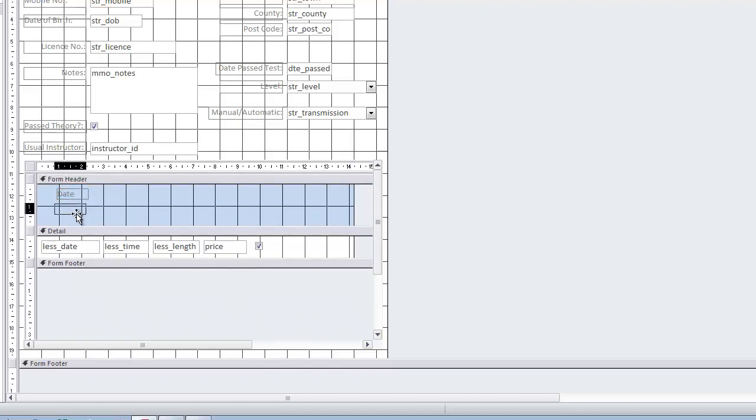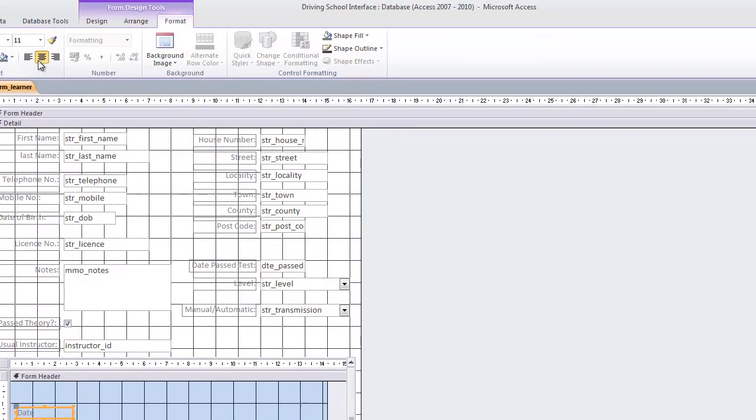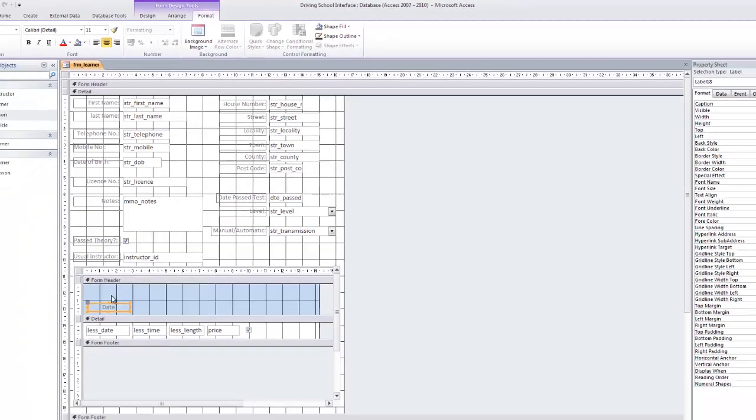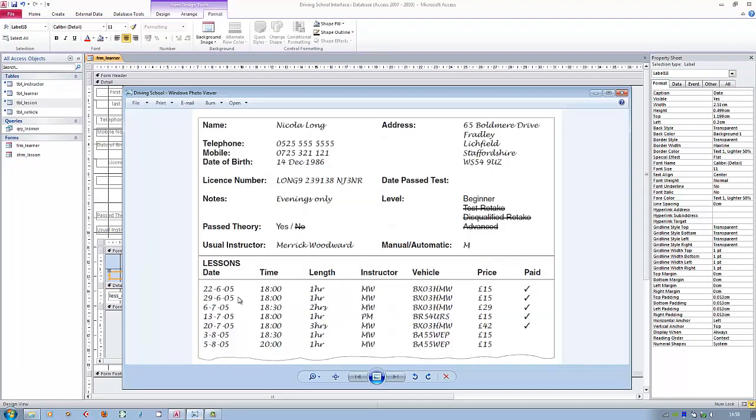I'm going to pull that down a little bit further. And then what you would do is make this exactly the same length as the box, and you might center the text and everything else. I might put at the top here the word lesson. Why? Because that's what the original form showed me. So I tried to recreate this as much as possible.